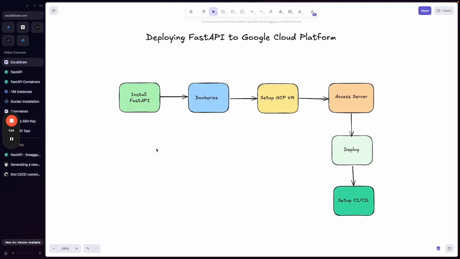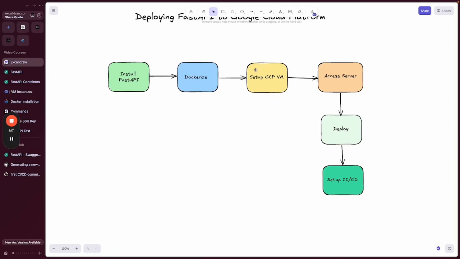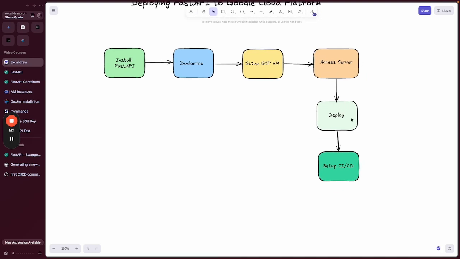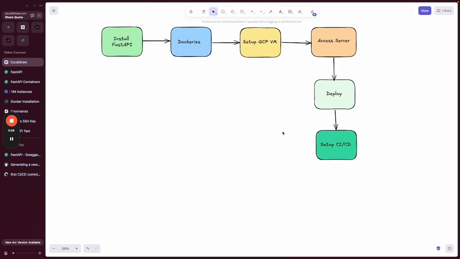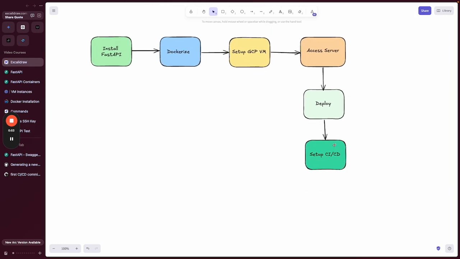So to summarize, what we did was we first installed a FastAPI application, we Dockerized it, we set up a virtual machine server, we set up SSH keys to access it, and then we did a local machine to server deployment using SCP. We just copied the files there, we installed Docker on the server, and we ran it and we checked it out to get the response. We were getting that. And then we decided that that was too cumbersome to keep doing continuously. So we set up a CI/CD pipeline using GitHub Actions.